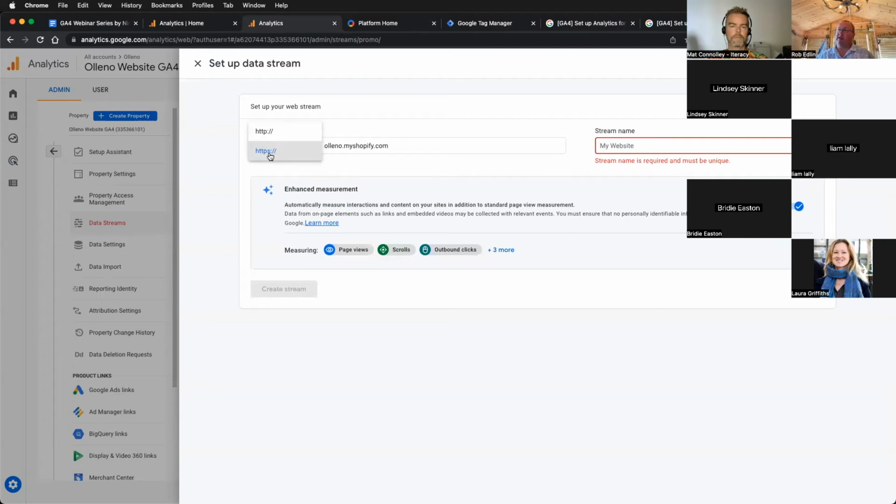You've got a choice of HTTPS or HTTP. Hope none of you have any HTTP only sites anymore. This is quite a common mistake that people make, though, as they're going through this process: they accidentally click on HTTP and then go and fill the details in. If you actually do that, then it will prevent data flowing into the GA4 property.